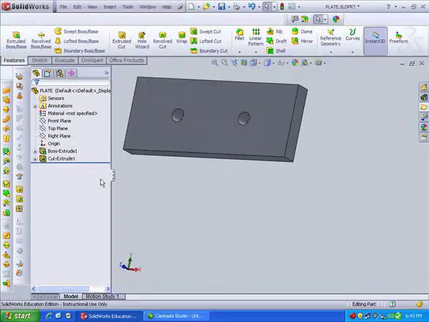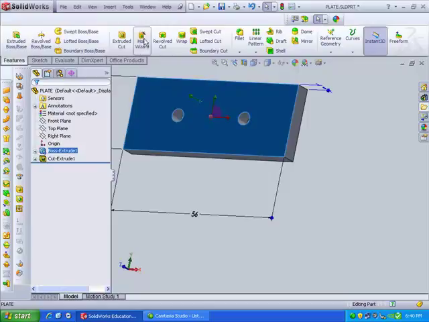Now we can put a hole in as well using, under the Feature tab, see Hole Wizard? So I'm going to select the surface first. Now in the book, I don't think they have you select the surface first, but it's the easiest way, most positive way to get a Hole Wizard hole in. So select the start face first, then select Hole Wizard. Okay?